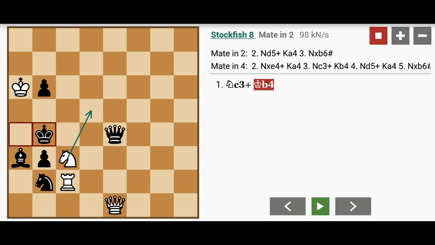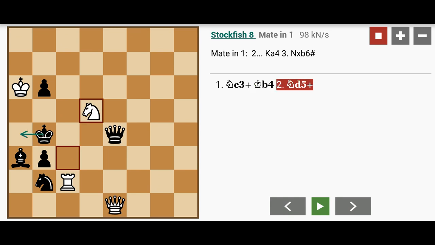White then plays knight to d5. Notice how this is a double check. There's also a discovered check from the queen on e1. So when the king experiences a double check, the king must move. In this case, the king only has one square. Back to a4.